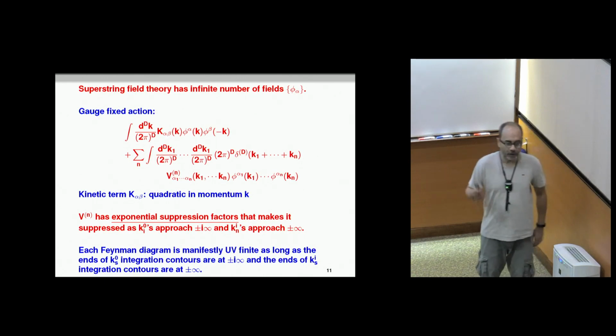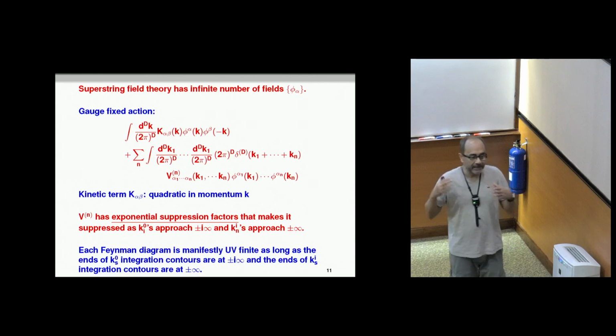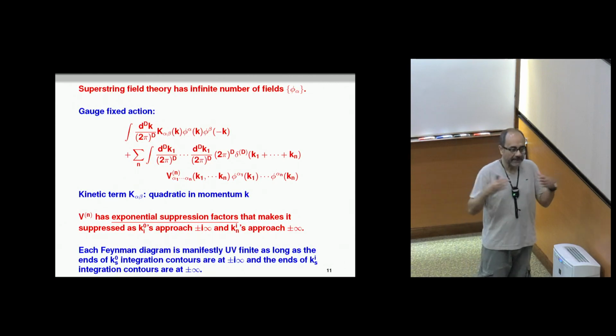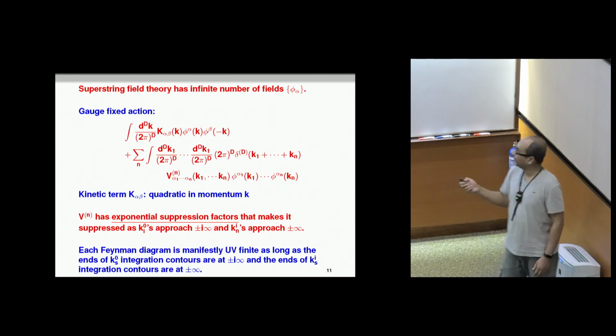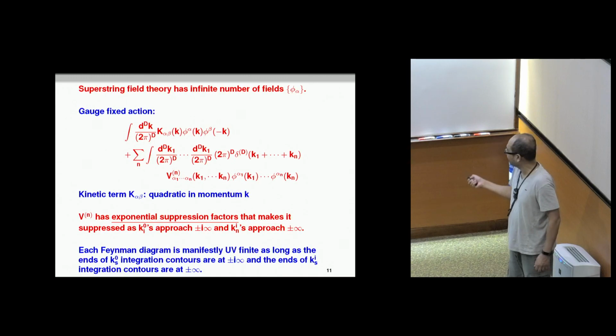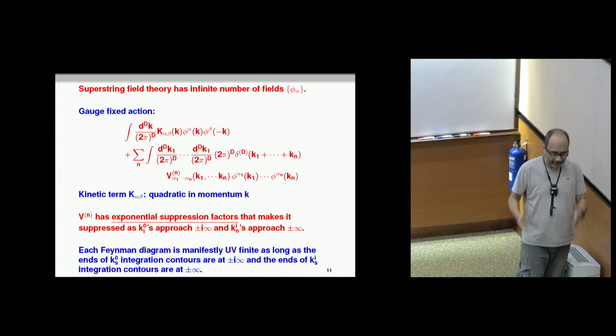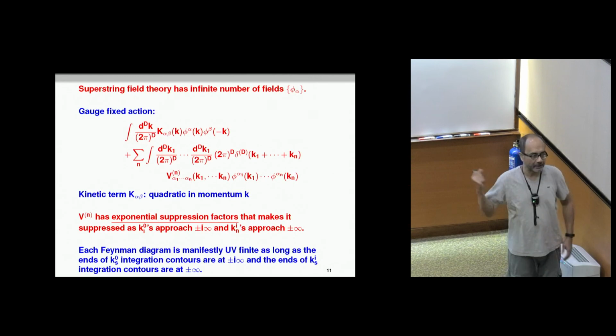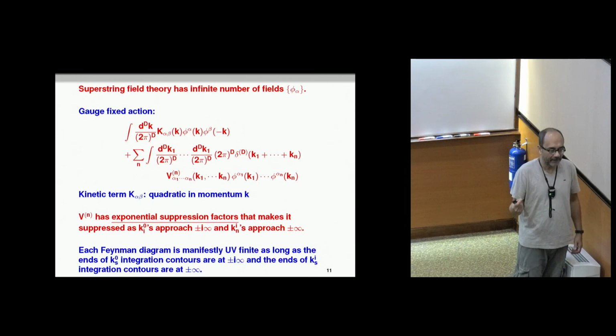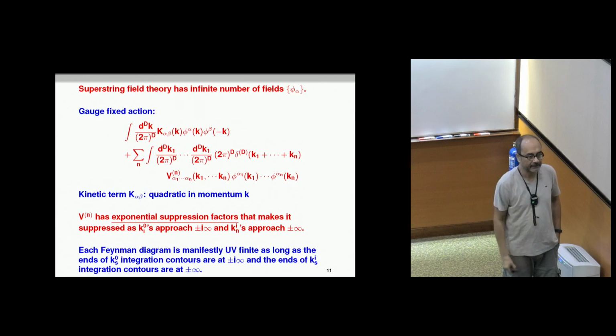The property which is not manifest here is the high energy behavior. We know, for example, that if we have high energy behavior in string theory, then we expect a fall off. But if you have vertices like this, which have exponential of minus c k_alpha squared, then you can see that for large real energy, it grows exponentially. And so in string theory, that's repaired by the fact that there is cancellation between different Feynman diagrams, which eventually makes it fall rather than grow. So the individual Feynman diagrams don't have good high energy behavior in the Lorentzian region. But that doesn't affect us in the proof of analyticity.